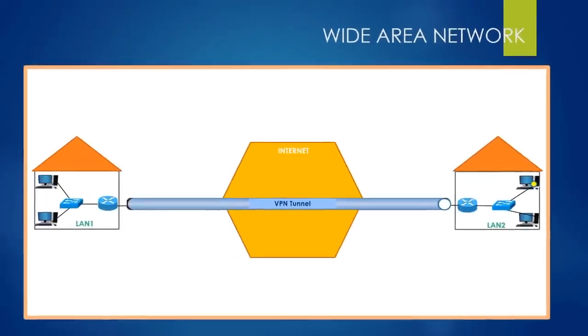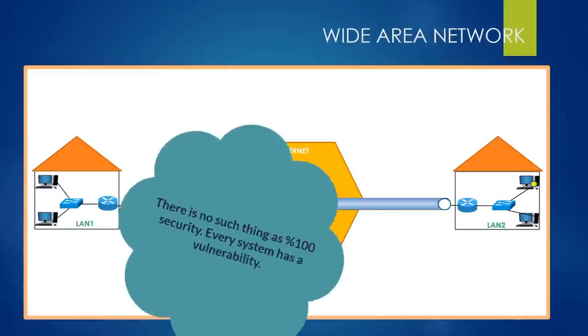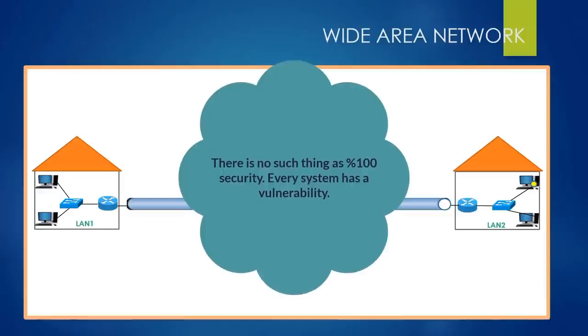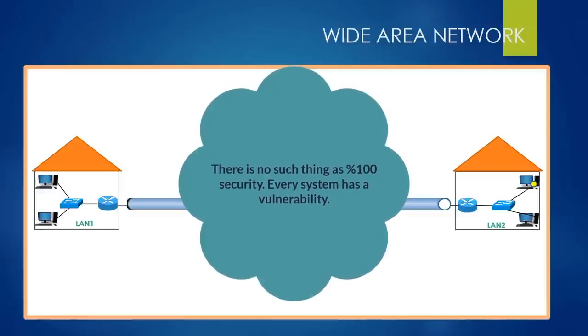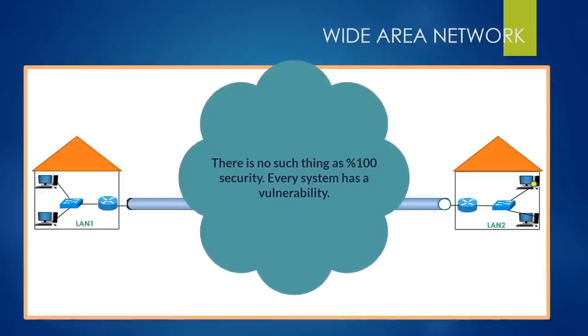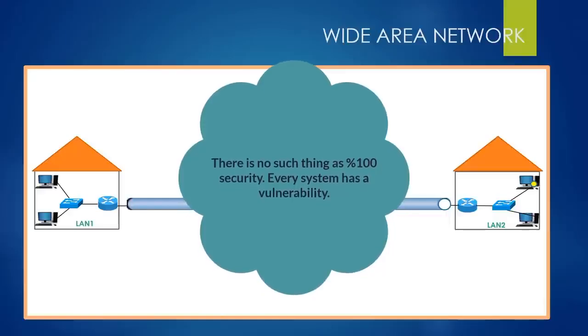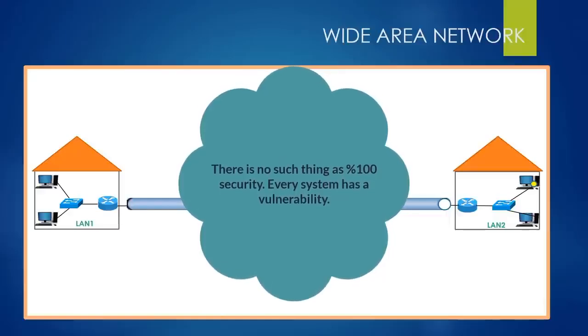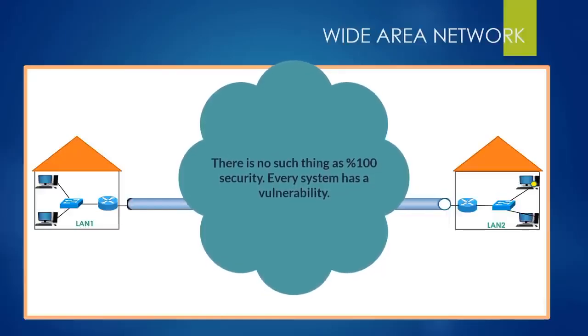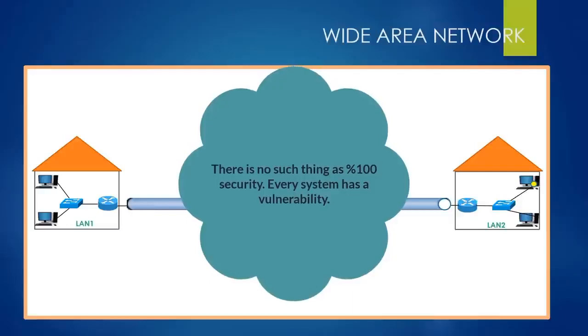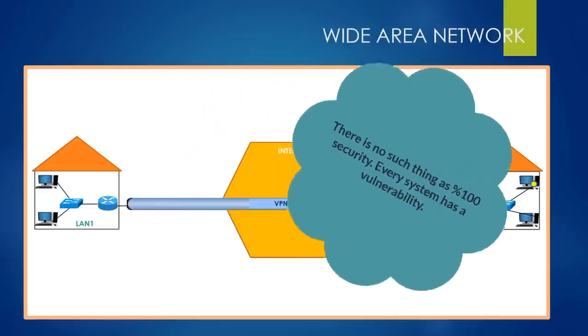As a result, with the help of the WAN, by using VPN, we can securely send company-related information from one LAN to another. But never forget that there is no such thing as 100% security. This means there may always be a security vulnerability for every system. However, currently, WAN networks built by using VPN technology are quite satisfactory in terms of both budget and security, okay?